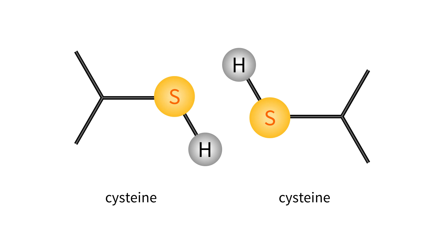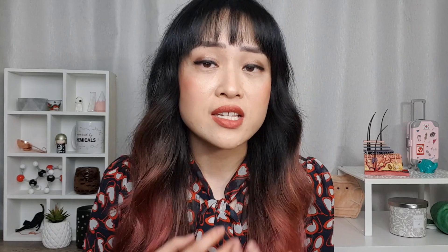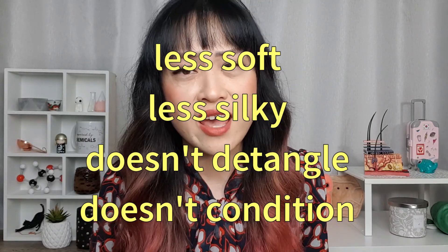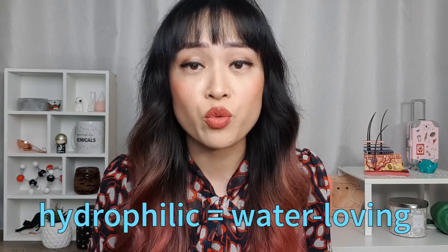The problem is that bleach damages your hair in a bunch of different ways. Bleach is an oxidizing agent, and this causes oxidative damage. Firstly, it breaks up disulfide bridges in your hair, making it a lot weaker — it breaks more easily especially in water, swells up, and goes really floppy. Bleach also removes some of the fatty acids normally bound to the outside of your hair, making it less soft, less silky, more prone to tangles, and it doesn't hold conditioner as well. It also makes your hair more hydrophilic, so it swells more when wet and becomes much weaker. It breaks up proteins in your hair, which makes the cuticle chip away, leaving hair dull and rough. But one of the biggest problems is that despite all this damage, it still might not completely work — the dye molecules may still absorb light differently, leaving weird colors.